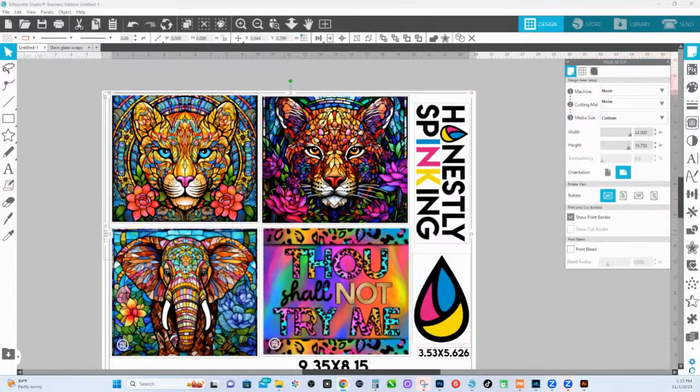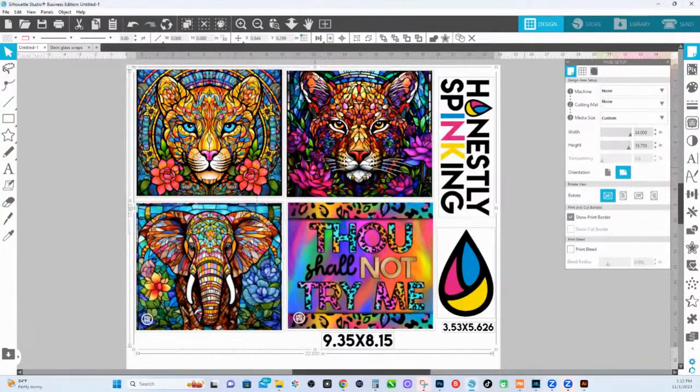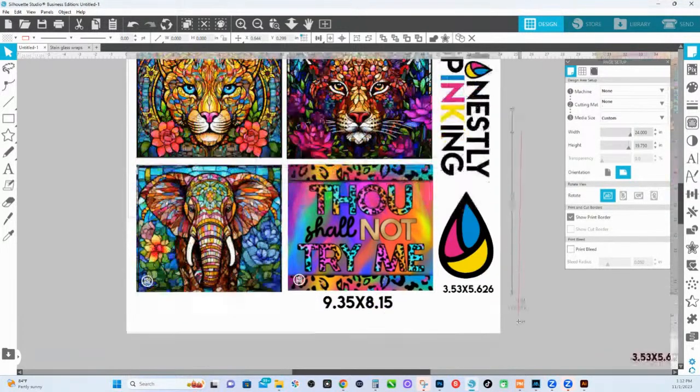All right. So I have everything set up here. I just brought in my logo, the little drip. I did this in an earlier video, so I already have my sizes. This is just so that once we go over to Photoshop, we know exactly what the sizes should be. So my tumbler template is 9.35 by 8.15, and the drip icon that I have here is 3.53 by 6, rounded up 6.3.